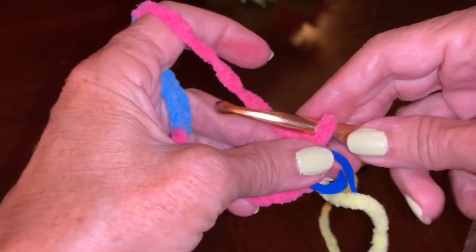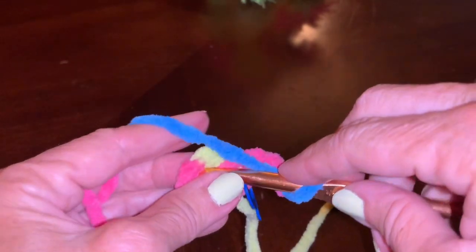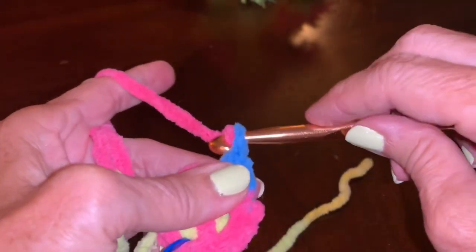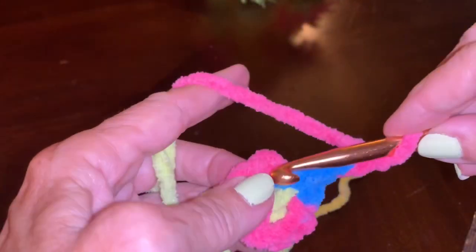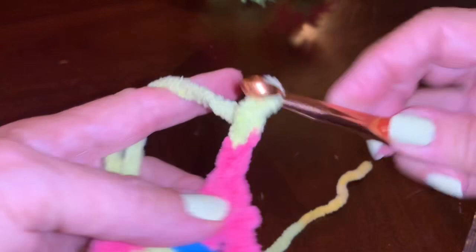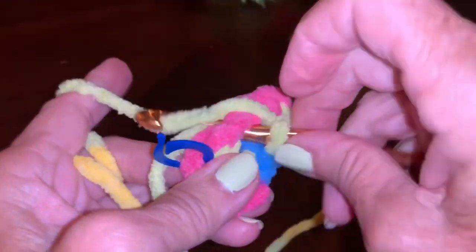Now we're going to chain 3. That's 1, 2, and 3. We're going to do another single crochet into the center. And we're going to chain 3 again. And we're making corners here. Okay, we're going to single crochet again and chain 3. 1, 2, and 3. So we've got 1, 2, and this is our third corner. Let's single crochet again.